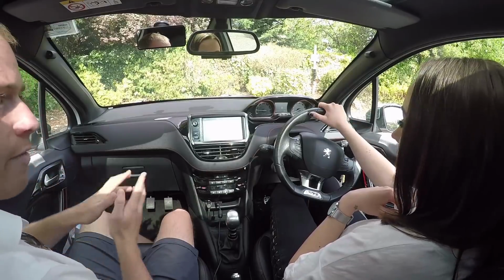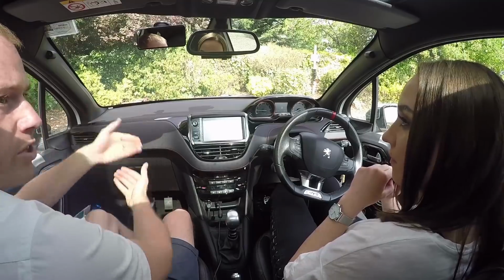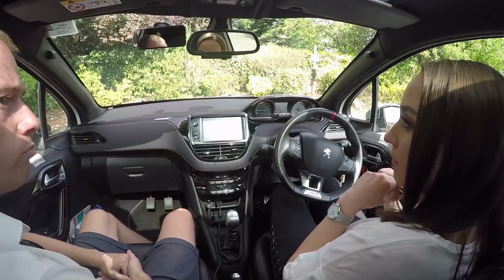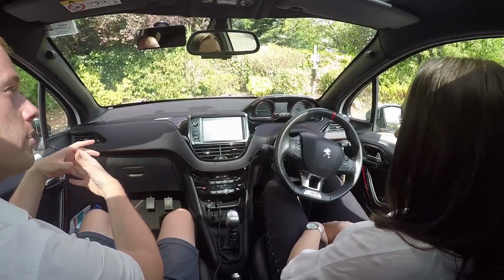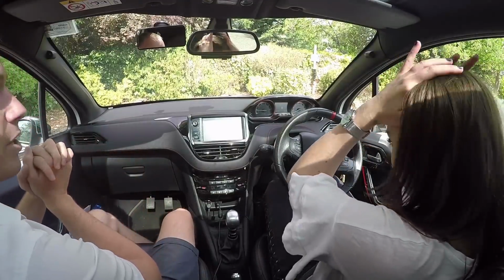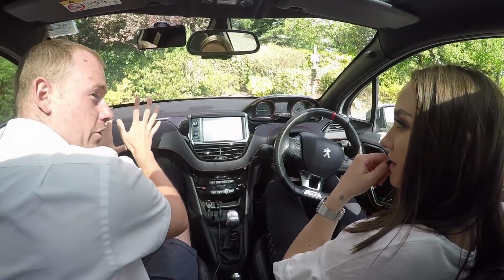The general rule, have you ever heard this rule? Only go as fast as you can see to be clear. So that you know you can stop in time. So if you can't see round a bend but it's really sharp, we better make sure that no matter if there's something the other side, we know.